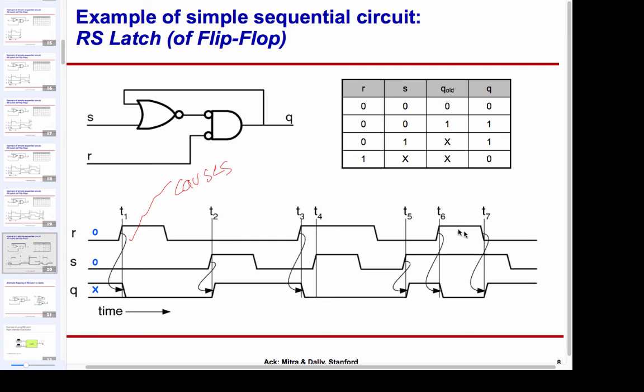You can keep following each one of them. So what's happening is that at any given point in time, whenever R is 0 and S is 0, the value that Q has depends upon how we reached there, what happened in the past. So it's remembering the history. This circuit is called an RS latch, reset set latch. The reason it is called a latch is because it does not have a clock. We have not shown you anything with a clock yet. The term flip-flop is used for things which have a clock in them. We'll come to that later. So it's called an RS latch.